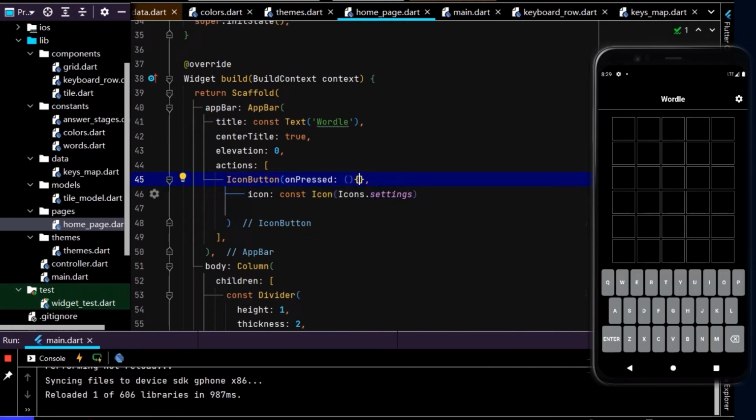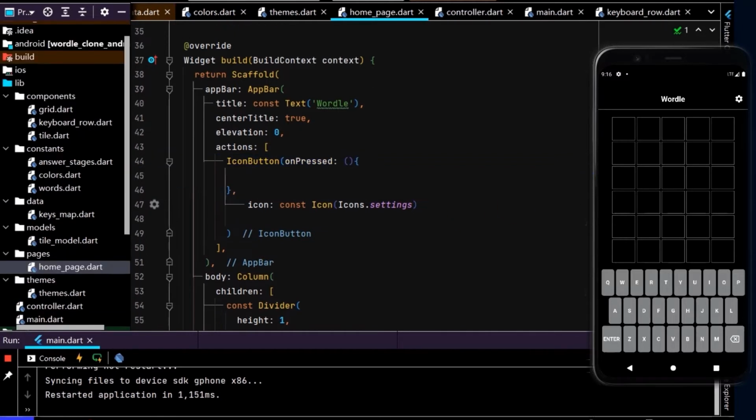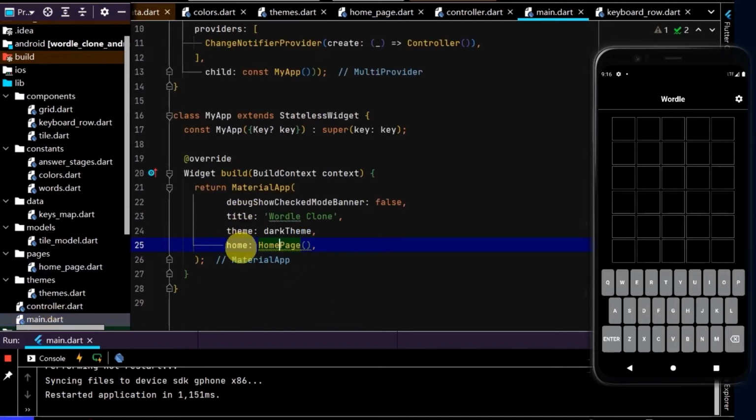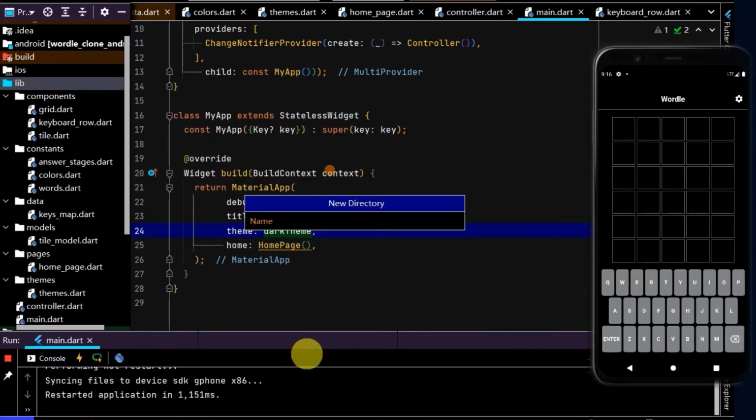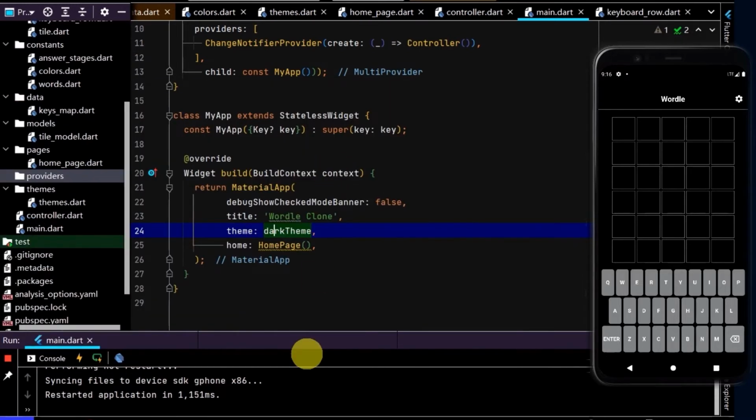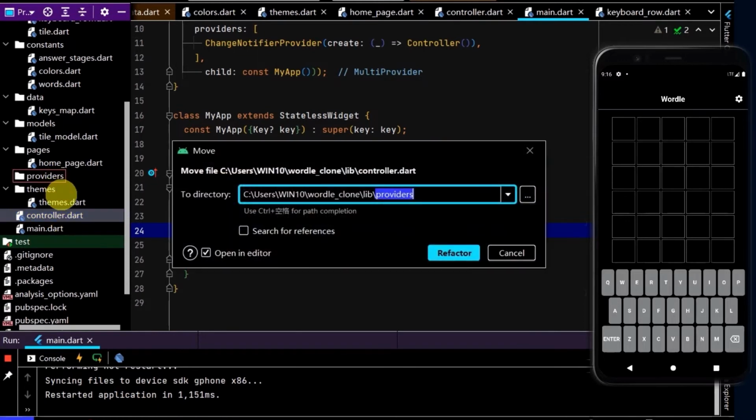Okay, so we'll create a settings menu that pops up when we press this, but in the meantime, let's just toggle between the light and the dark by pressing this button. Now that the dark theme is set up, we want to be able to communicate the changes to our theme property that we're going to change between dark theme and light theme. So we can do that by setting up another provider object. I will create a new directory. I'll name this providers. I'll put our controller in here.